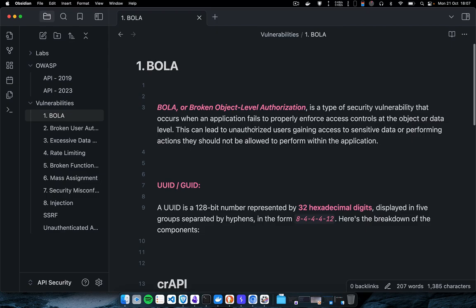Okay, so the GUID or UUID is nothing but a unique identifier, and in order to fix the IDOR vulnerability, a concept known as UUID was introduced in the industry.